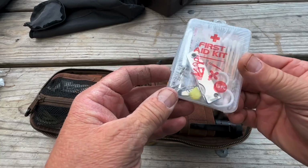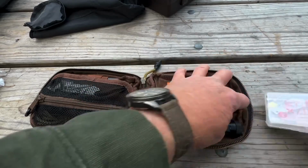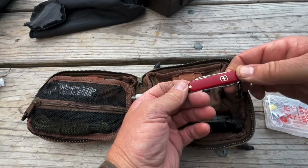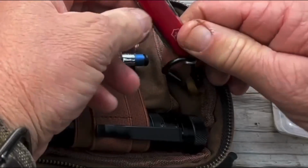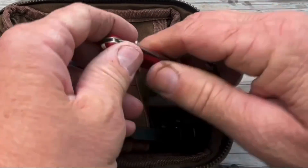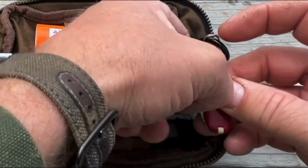It's got tweezers in it, which I use my Victorinox for that. Little scissors, Q-tips, band-aids, stuff like that. I got a little mini SD Classic Victorinox. It's got the scissors, toothpick, tweezers. Again, the best tweezers you can find. It's got a fingernail file. It's got a main blade too.